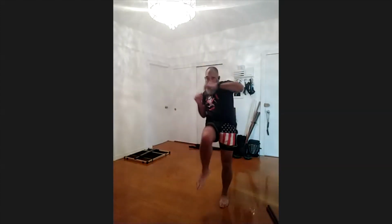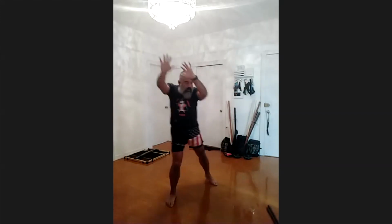Her mom didn't show, so let me show you that. So I showed you very basic jab, cross, hook, here. Jab, cross, hook, cross here. Believe it or not, those throws come from that simple combination. Jab, cross, hook here. Jab, cross, hook, cross, switch knee here and back.